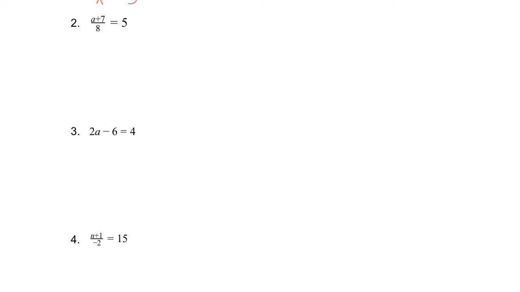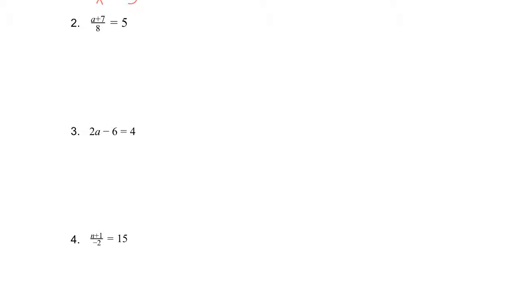Here we've got a plus 7. I'm going to use my favorite thing here. (a plus 7) divided by 8 equals 5. Well, remember in PEMDAS that a grouping symbol is really this fraction bar. We talked about that one of the first days of school. So this a plus 7 is in a group all by itself. We cannot separate it until this 8 on the bottom has said sayonara and moved to the other side.